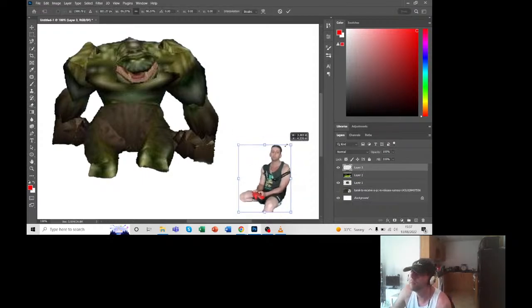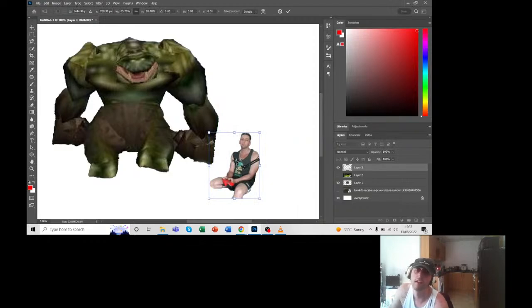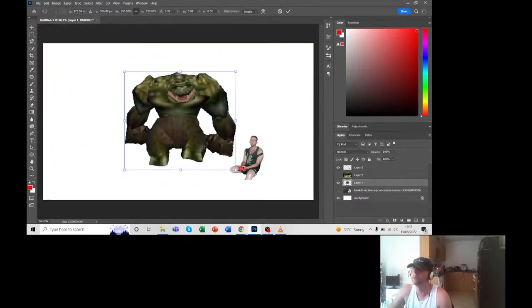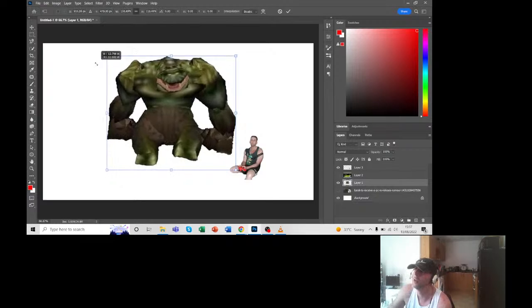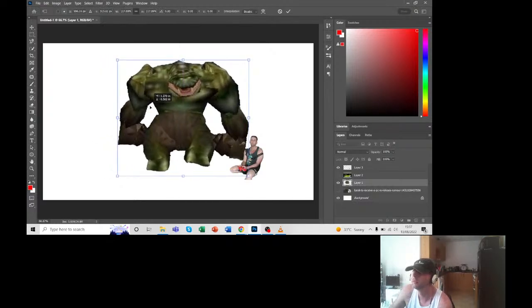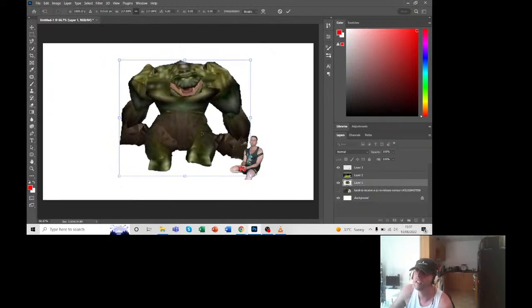Cool. I'm going to make me a small boy, just like life. I'm going to get him, where is he? We're going to zoom out, say hi to our boy. We're going to make him huge. Now you see how he's behind me?